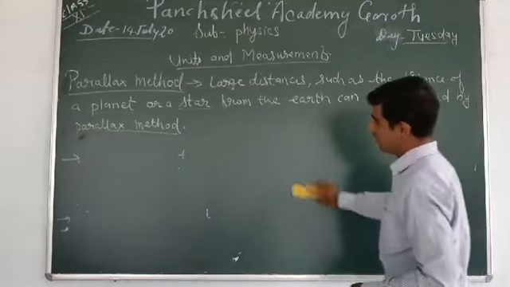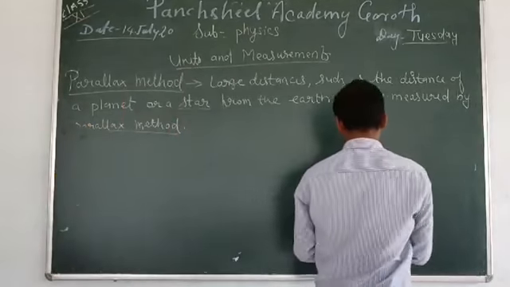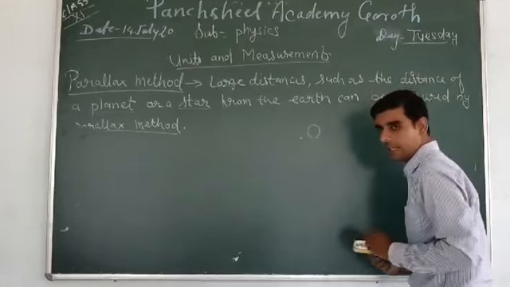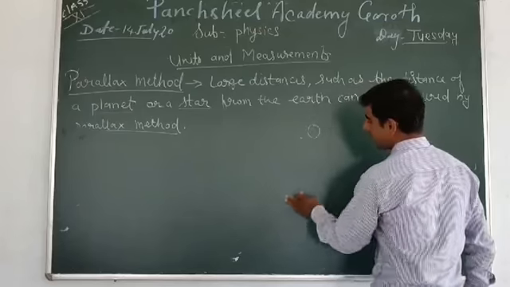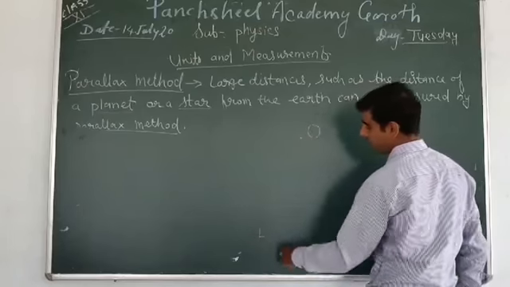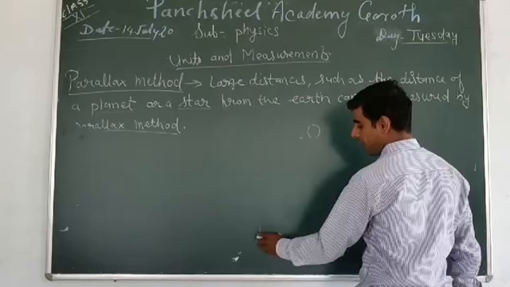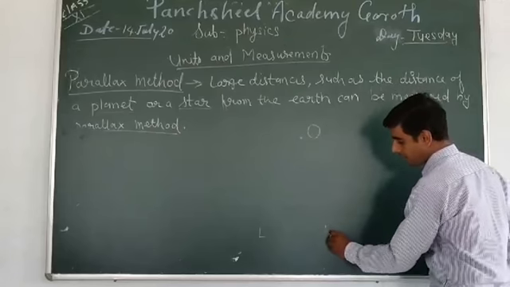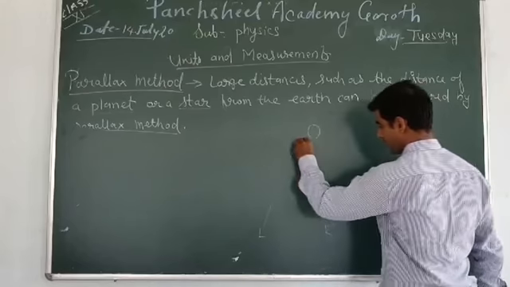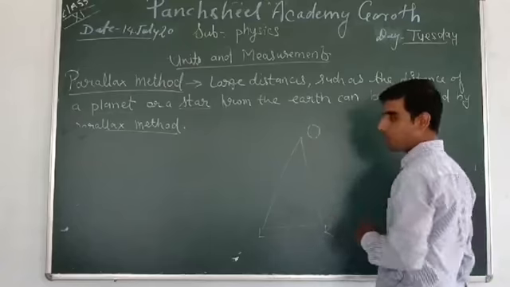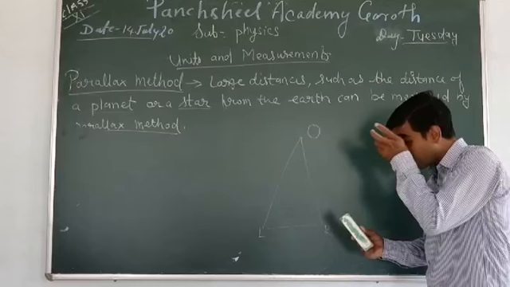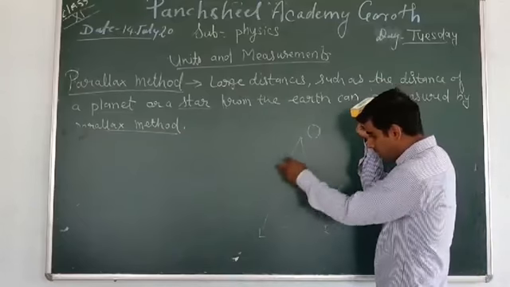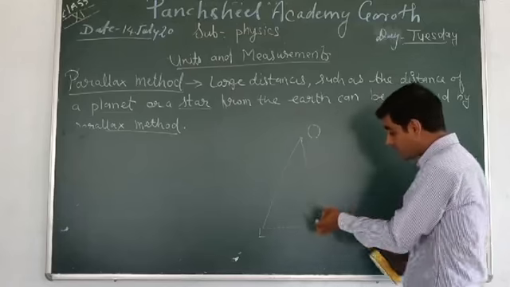Suppose this is the object. If I see this object with my left eye from this position, and then close my left eye and see the object with my right eye, it will shift a little. Sorry, first I closed the right eye and the pen's position appeared here. When I closed the left eye and looked with the right, it appeared like this.